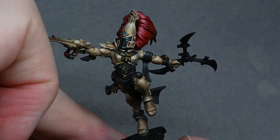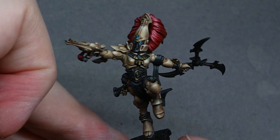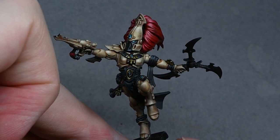Hello and welcome to my latest video. In this video we're going to be continuing to paint the Elder Howling Banshee that you can see on the screen, and we're going to be focusing particularly on the Power Weapon. If you want to see how to paint the rest of the model then check out the previous video.